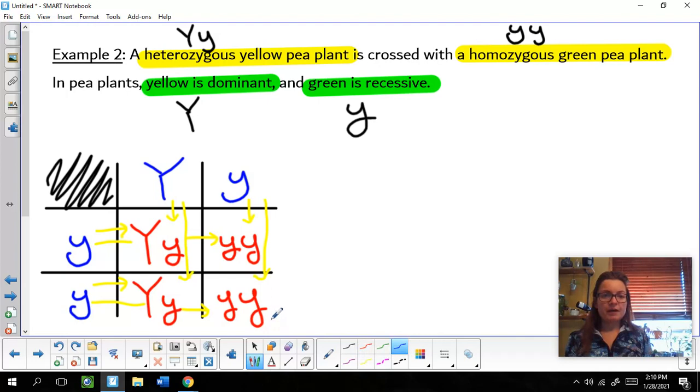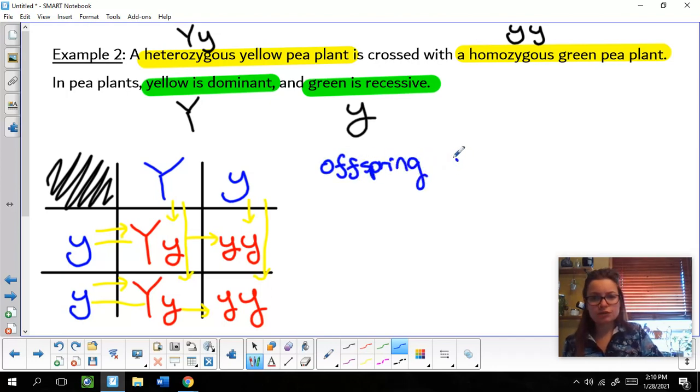So what's next? We did our Punnett square. Looks great. We have to write out the offspring genotypes and phenotypes. Okay, so offspring genotypes. Start with that.